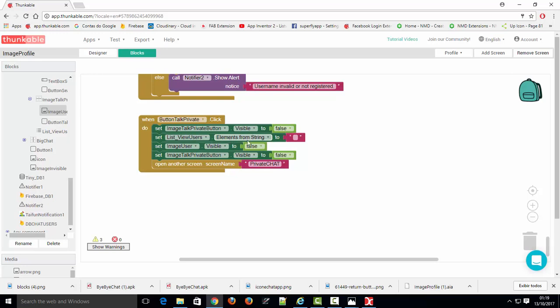We're gonna set the list view where appears the name as nothing. We're gonna get the image user visibility of the user that we are searching to false. And then we're gonna go to the private chat screen.